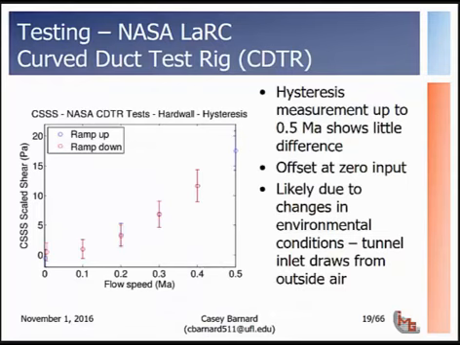Again, this is just looking at that DC voltage output. We go from 0 up to 0.5 Mach and then back down. This is very encouraging to me because it's hard to see because they're so closely aligned, but in blue is the ramp up and red is the ramp down, and they essentially fall exactly on top of each other, which means that in the actual flow condition case, we have almost zero hysteresis shown. At the bottom, you see a little bit of hysteresis, and that's probably due to these environmental conditions, a little temperature and humidity response, because we're drawing that outside air, and that changes over the duration of the test.